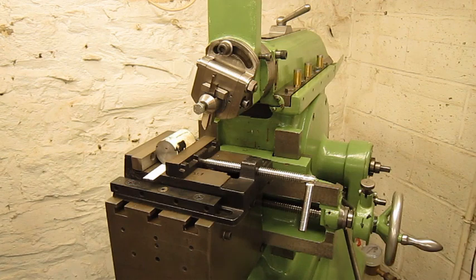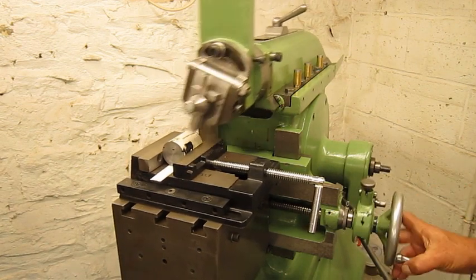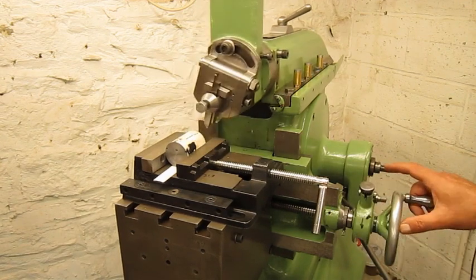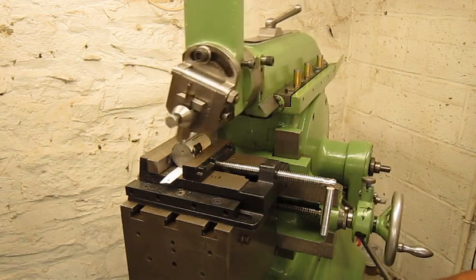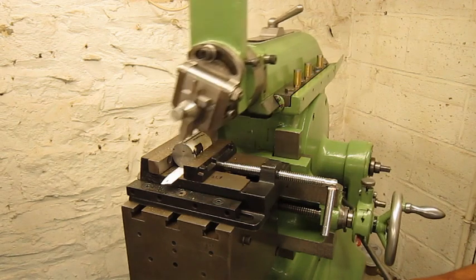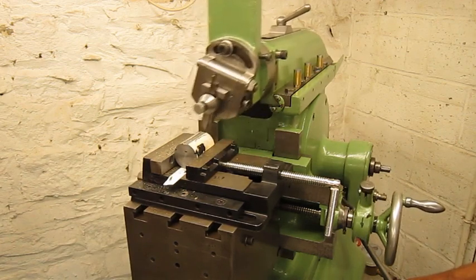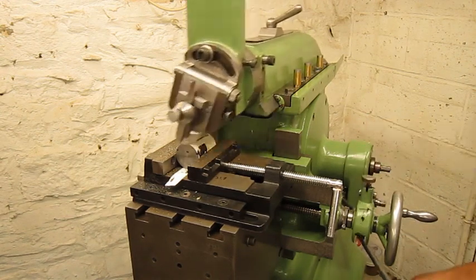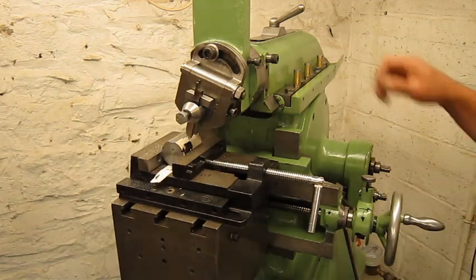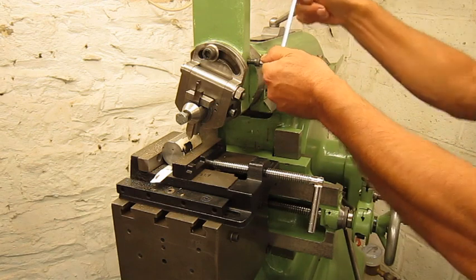Okay, start machine. Of course, everything is oiled. Fasten your seat belts. Here we go. Again 7/10 of a millimeter.